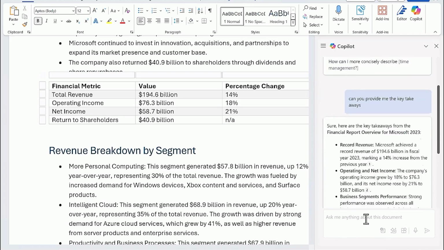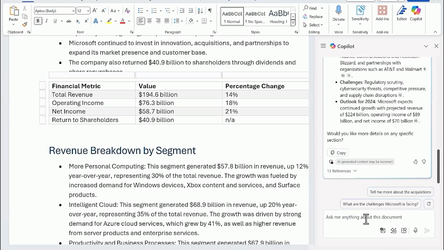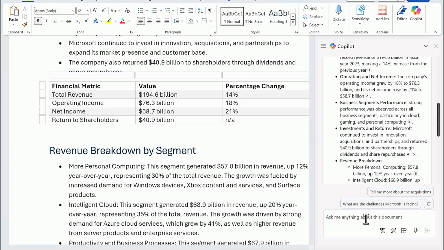Now, I like this one, key takeaways, because it might have a different connotation for basically any different user. If I'm in a financial report and I would ask my CFO, can you provide me the key takeaways? The answer will be totally different than if you would ask one of your HR people, or if you would ask, like in my case, a technical trainer, can you talk about Microsoft Financial Report? The answer will probably be slightly different. But even then, the core concept remains the same.